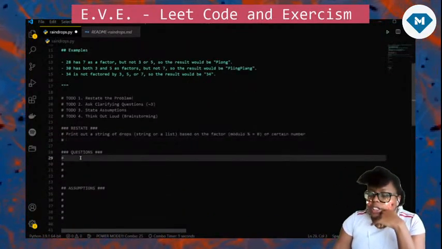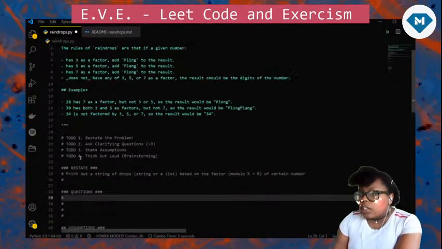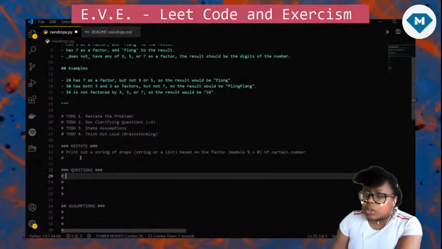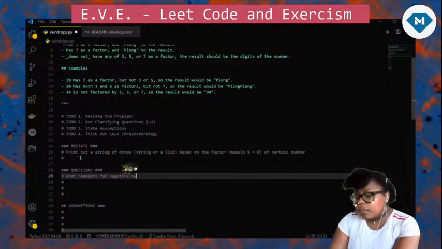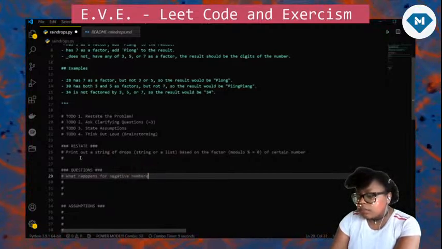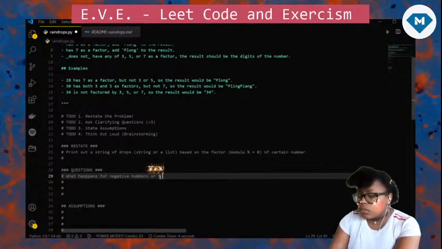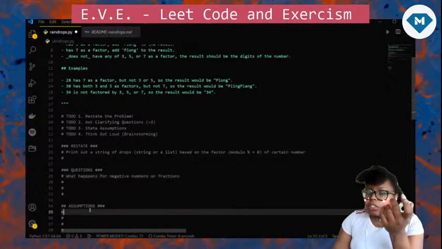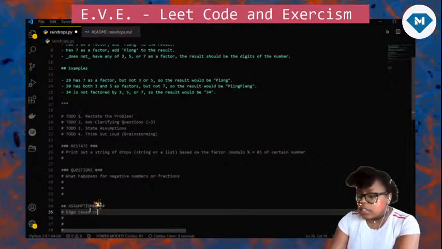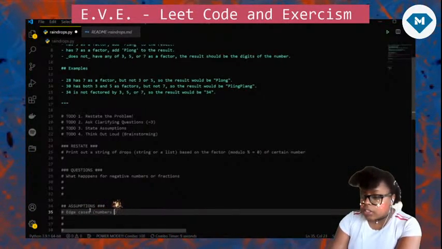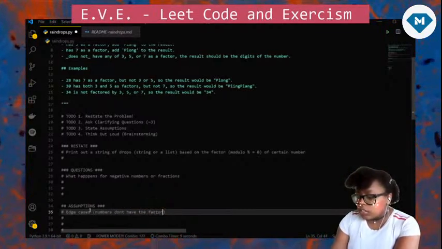So then any questions that I have, I don't think it said anything about negative numbers. I would say a question would be, what happens for negative numbers? I would also say fractions. Mind you, I would then assume that all edge cases, or numbers who don't have that factor, just return themselves regardless.